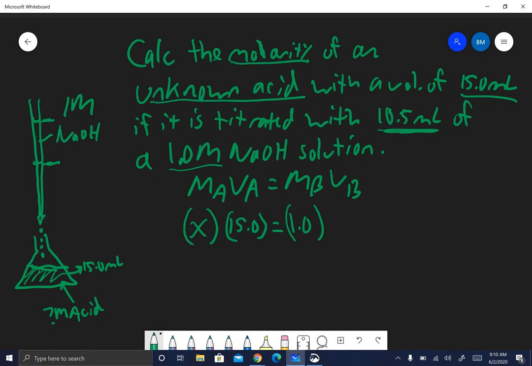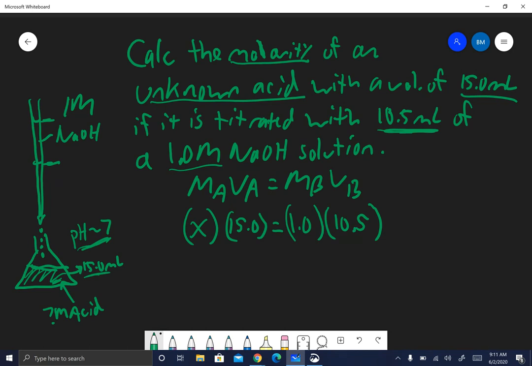And what does that mean? Well, how much base did it take to turn light pink and reach the endpoint, a pH of around 7? In this case, I gave it to you: it's 10.5 milliliters. So if my acid down here is 15 milliliters, I needed 10.5 of the base to neutralize 15 of the acid. That's really what all this is about. I have an acid and a base, I'm mixing them, and they neutralize and create some kind of salt water. That's why it's a pH of 7. Water is a pH of 7.